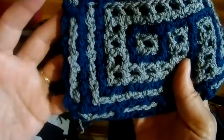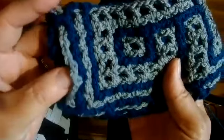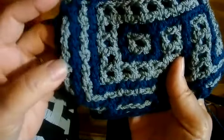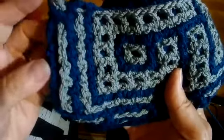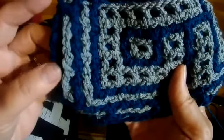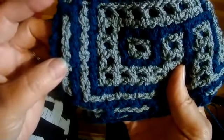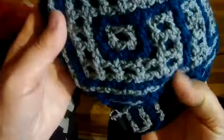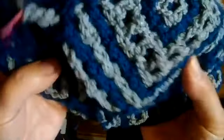I clearly made a mistake there. I am not right here. This main color should be on top of my contrast to keep my weave going. It's not. So I'm not going to do it in this video, but I am going to fix this mistake, but I am not going to drop back all those rows. I will do an afterthought stitch fix. I have a video on the YouTube channel for the afterthought stitch fix.